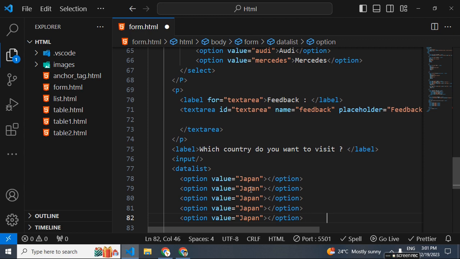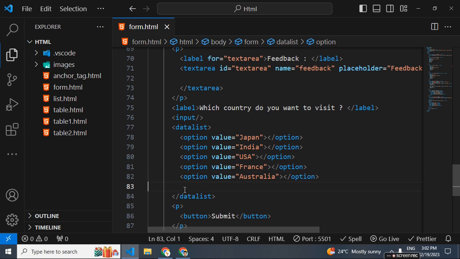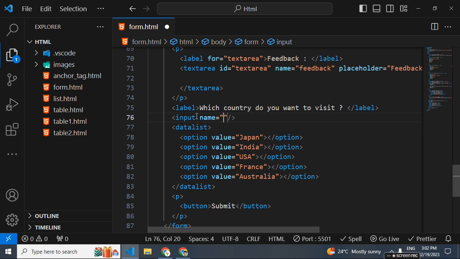Suppose Japan, India, USA, then France, and suppose Australia. Okay, fine. And then in the input text box I'm passing the name attribute.